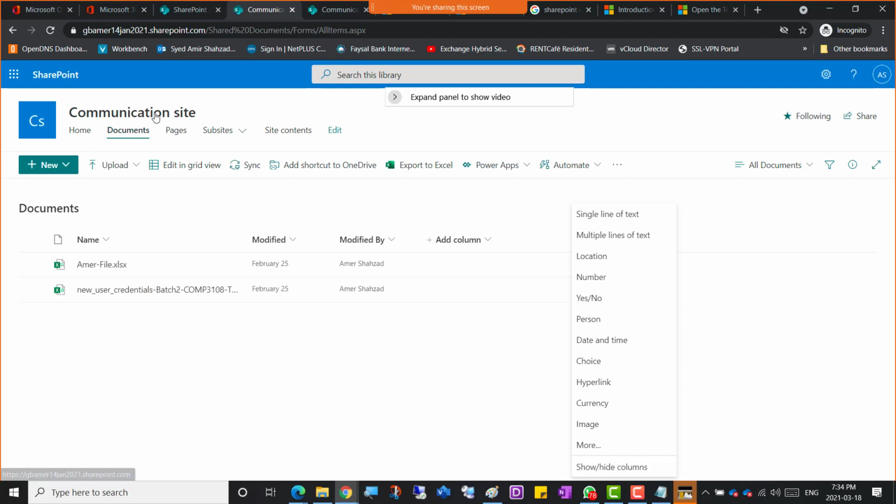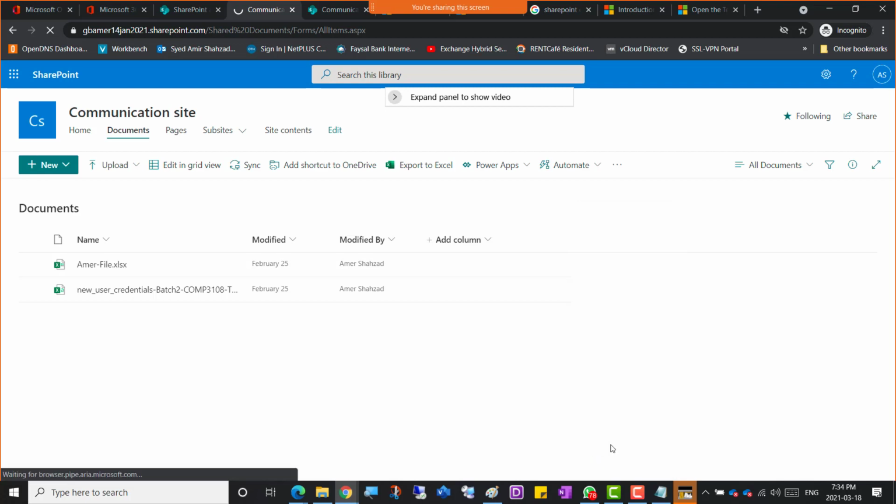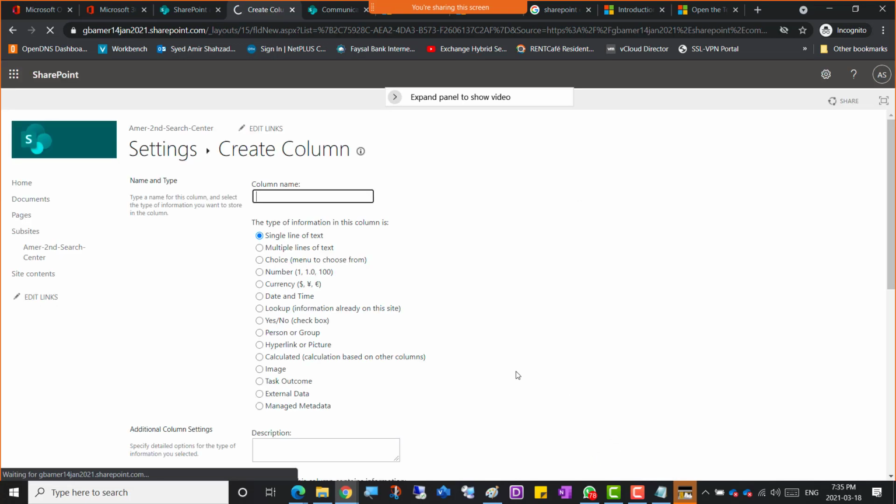So again, communication site, documents, add column, and then let's click the more button here. This is the place where we're supposed to be.